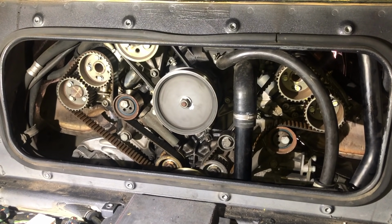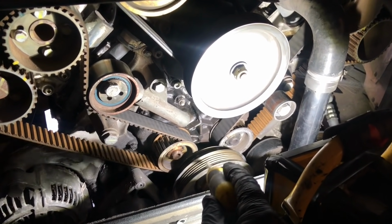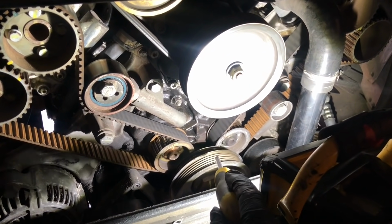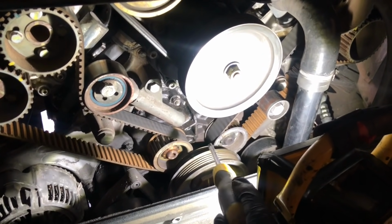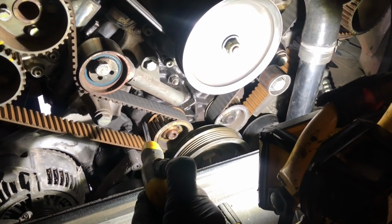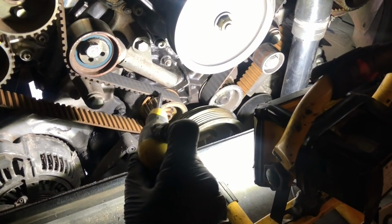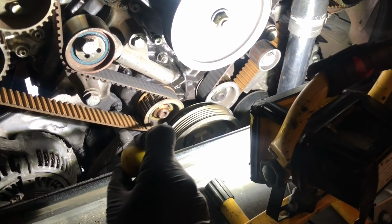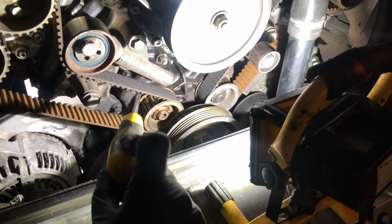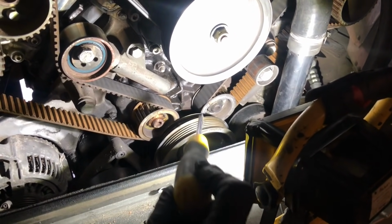So that's both the auxiliary belts off that we needed to remove. The next task we need to do is remove this big crankshaft pulley at the front here. The reason we need to remove this is if you look at our layout of the cam timing belt here, it goes around these driving pulleys for banks 1 to 4 and 5 to 8 over here. And there is no way of removing the belt because the crankshaft pulley is in the way. You could obviously cut it, but you'd never get a new one on. So we are going to go through step by step how to remove that.